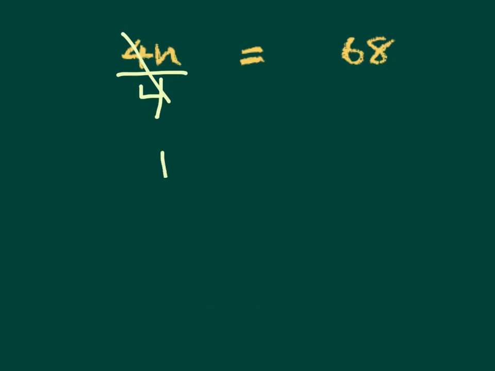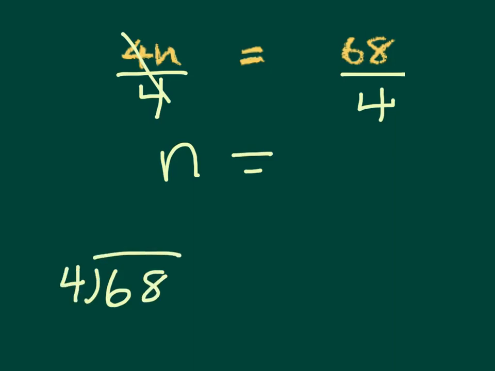What I do to one side of the equation, though, I have to make sure I do to the other side. So I'm also going to divide this side by 4. Now 68 divided by 4 is not a mental problem for me, so I'm going to find some scrap paper, some space on the side, and do my long division. And I notice that 4 goes in one time, I get 2, bring down the 8, and it goes in 7 times, so I have 17. I still want to keep that format of showing what I do to both sides of the equation, and then isolating my variable to get my final answer. So I'm going to have n equals 17.